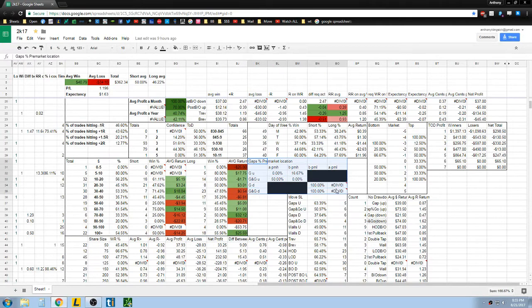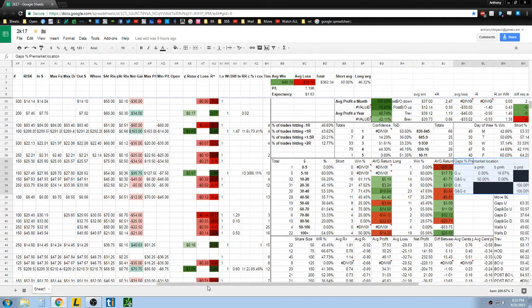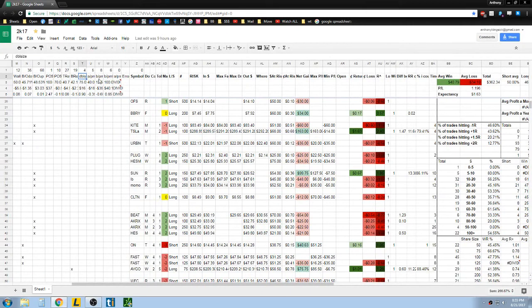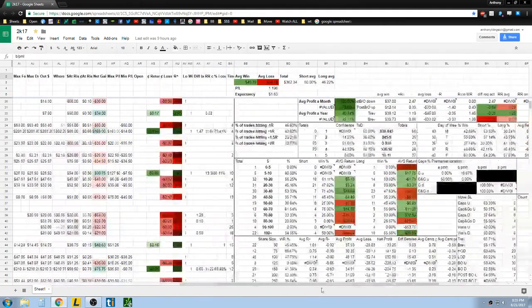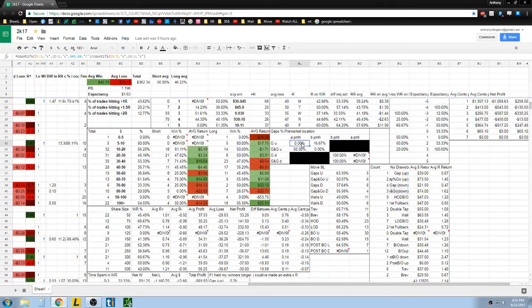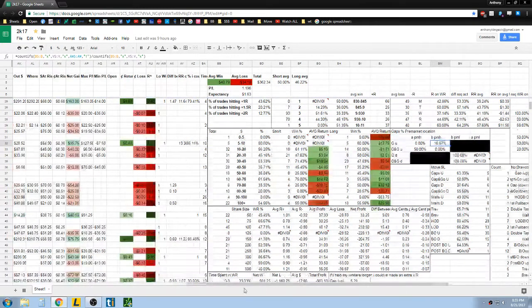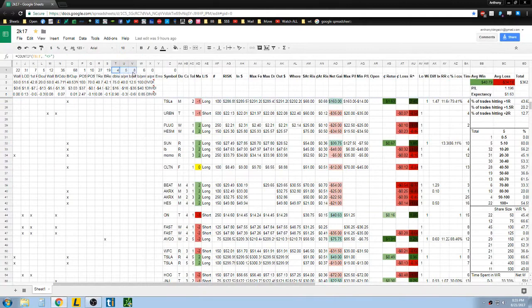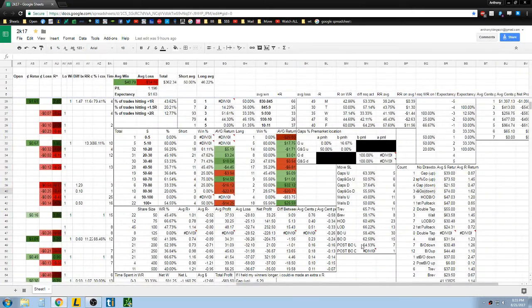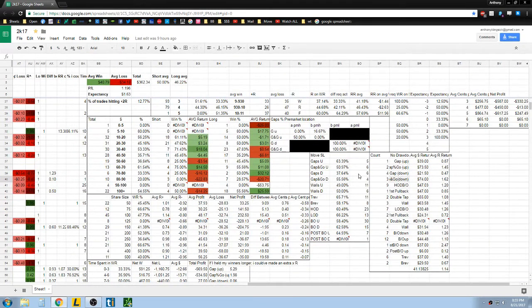Just my short numbers here compared to my long numbers here. The gap percent of the pre-market location. So going back to way over here where I've labeled these above pre-market high, below pre-market high, and then below pre-market low. Depending on where I take a gap trade, I want to know where it's at in location to its pre-market lows or highs. So you see, if I'm taking a gap up and the gap is below the pre-market high, I'm not winning that much. And of course, it's not enough numbers. I need to really make sure that I'm keeping track of those, but I can only take one, if I'm lucky, two gap trades a day, so those are going to go up super slow.